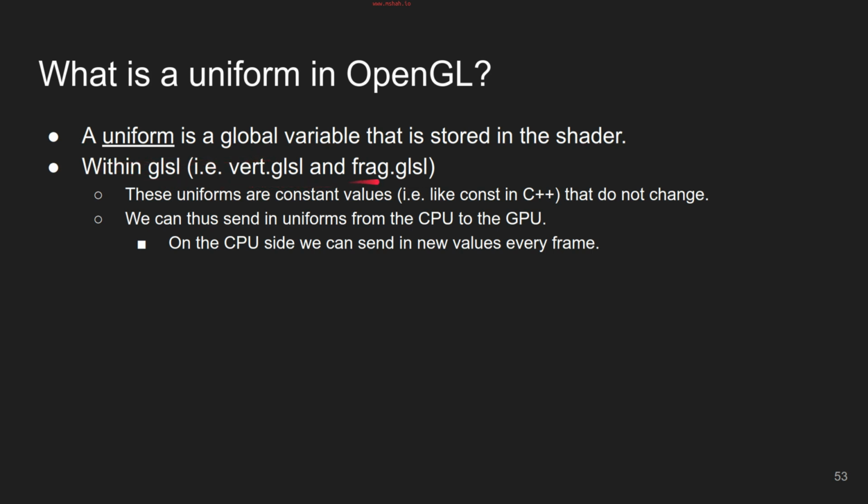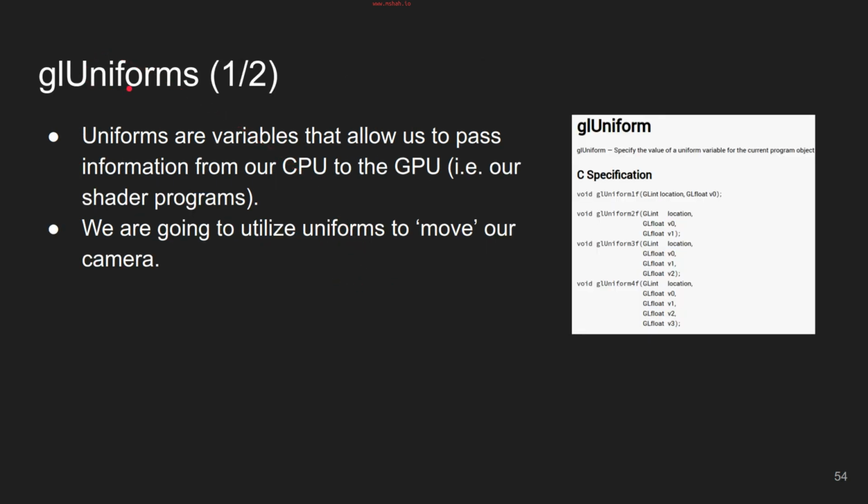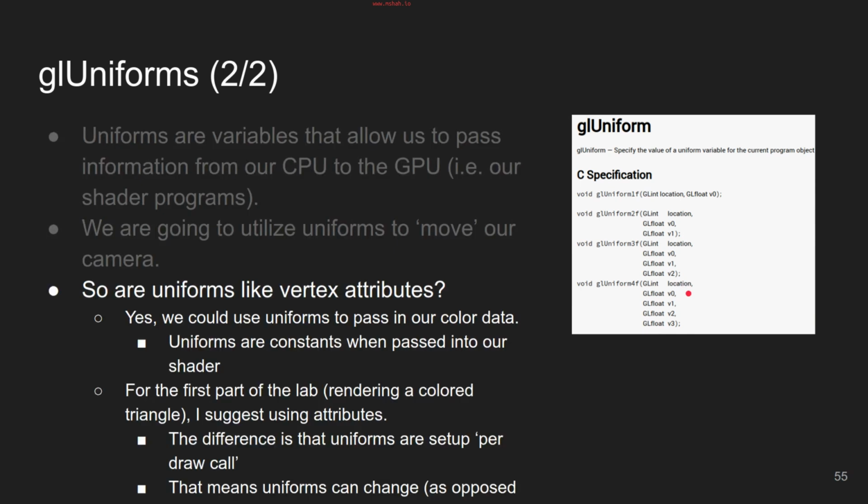So within GLSL, whether it's the vertex shader or the fragment shader, you'll see some of these uniform variables. And this is how we can communicate every frame, or sort of back and forth between OpenGL and the CPU, different values that we want to send it. Okay, so when we use GL uniform, we have to send in a specific type into our shaders. So whether it's a float, 2 floats, 3 floats, or 4 floats, we have functions for doing that. And we'll send a specific location and the data here. So in this example on the right, we're sending in 4 floats of information.